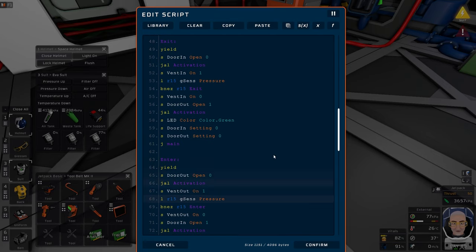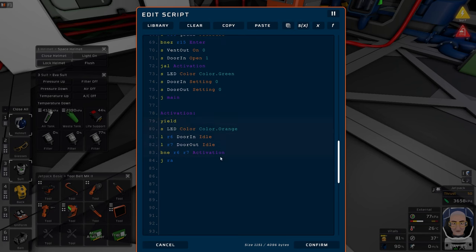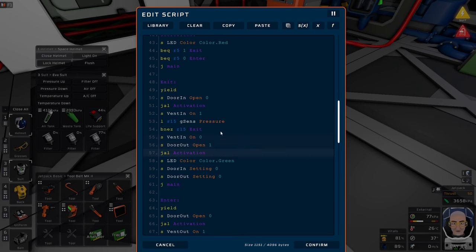So enter and exit are the same, they just alternate between the two doors. So exit the building, so just pause, wait one clock cycle. Set inner door to open, so close the inner door. Click down to activation again, down here. Wait until the door's finished closing, that's all this is doing. Waiting till the door's finished moving, and then it'll return back to where it came from, or the line below it. So it'll come back to line 52.